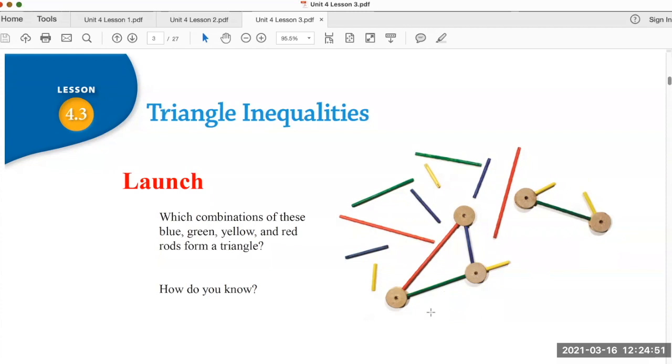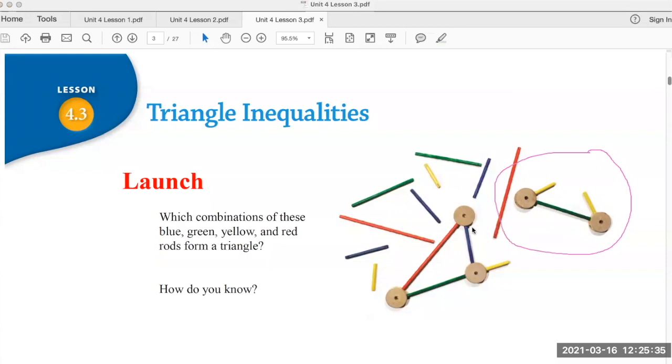The idea was that every time you had a triangle, it was a rigid construction, and it wouldn't flop around. So remember, triangles are always in our constructions. I want you to notice that the yellow rod is one half the length of the green rod. The blue rod is one half of the red rod. And then you can notice right here that this is not going to be a triangle. There is no way you can construct a triangle using these three rods. The yellow won't connect.